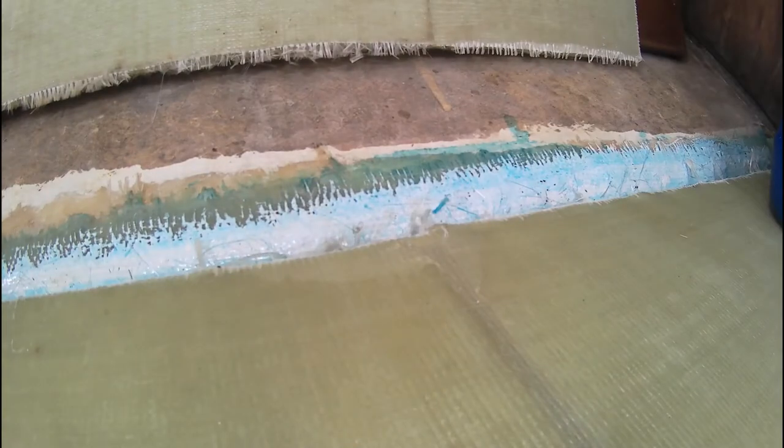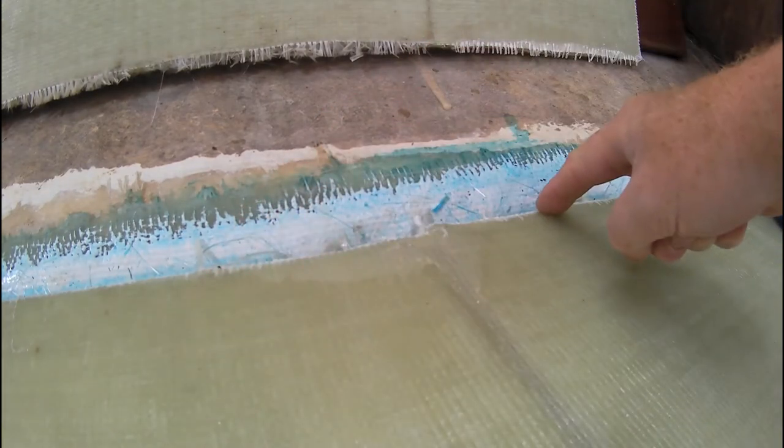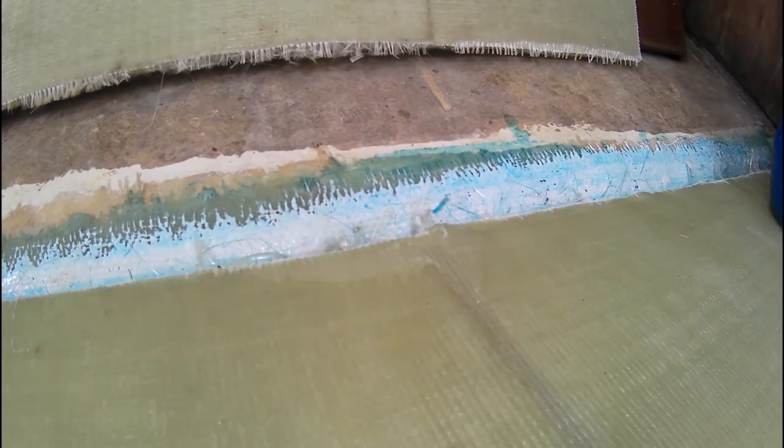Okay, so I've got the sole down right way up, but there are a couple of boo-boos. For instance, this. So I'm going to grind this area out, re-resin, re-glass, just to make sure it's absolutely flat. There's a couple more on the other side as well. We'll just have a quick look at them.